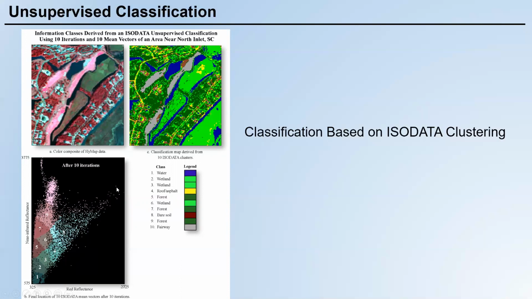Like I mentioned before, as a result of unsupervised classification, each class is simply a number. The software doesn't know which class is exactly what land cover in the real world. So you have to use your own knowledge as a remote sensing analyst, as a GIS analyst, to assign specific land cover or land use to each class. So this is a result. Class 1 is water. So class 2, wetland. It makes sense, right?